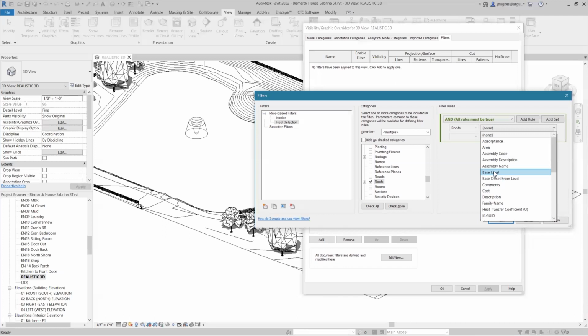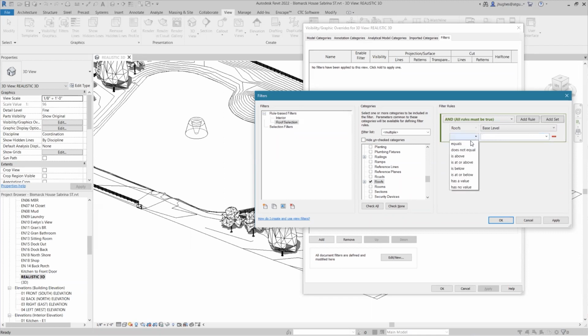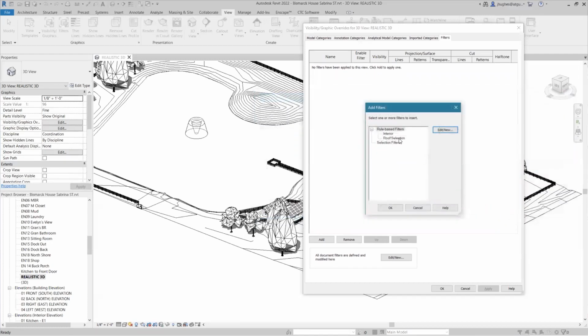We have base level. So let's choose base level. See what we have. That's blank. Equals. Now it's filled out. Eave height. Let's try that out. So we'll hit apply and OK. We've got a roof selection rules-based filter.